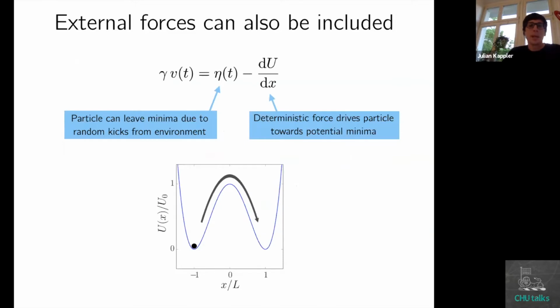Okay. And so, of course, you can also include external forces. So imagine you have a potential energy. And if you don't have any random forces or anything, if you set your particle close to the top, in standard Newtonian mechanics, it would just roll down. And then at some point, if there's friction, it will just lie in the minimum and it will just stay there, right? But if you take the overdamped Langevin equation and you add this deterministic potential, then because of the stochastic force, you can also get out of minima.